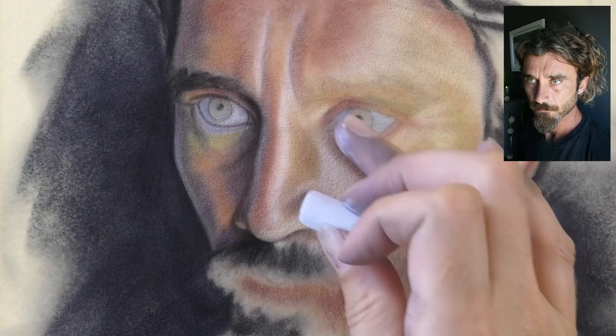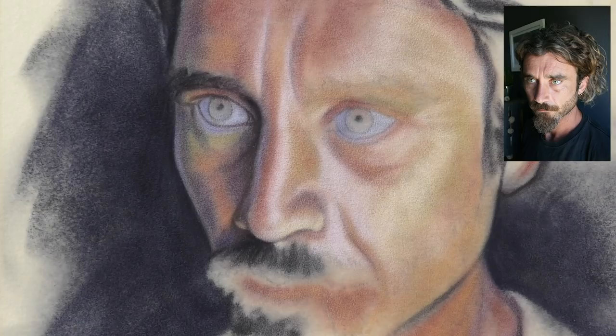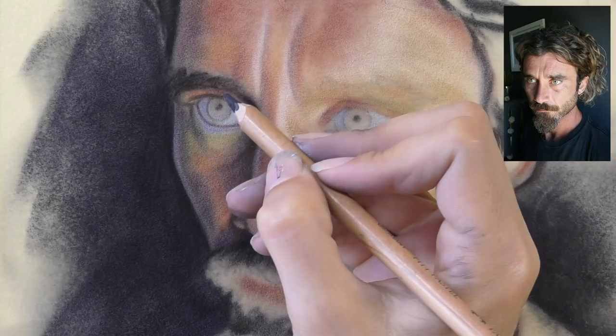So a little later when I'm working on this eye, this part will come up brighter. But just take care with your eyeballs, really. Have a good look at the photo reference. Are they truly bright white? Because sometimes if you make them too bright, it can look really off-putting in the portrait. No one's eyes are really that bright, depending on the light that you're looking at them in.